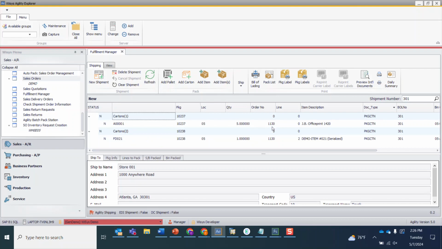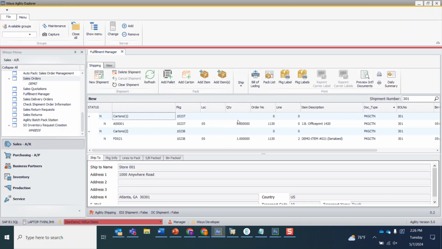It's all ready to go in the system, and that's what we're going to test with today. Now, traditionally, if I wanted to just use the out-of-the-box process for Agility shipping, I would just click the ship button here and I could ship with one of our defined carriers. This shipment is not set up to go with USPS, so it could go for UPS, FedEx, or a standard TL or truckload shipment. But we're not going to do that this time.